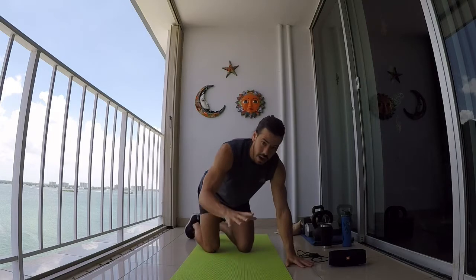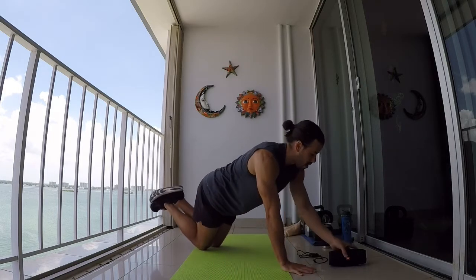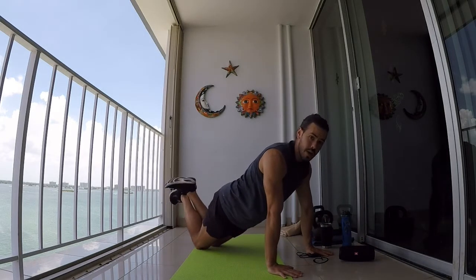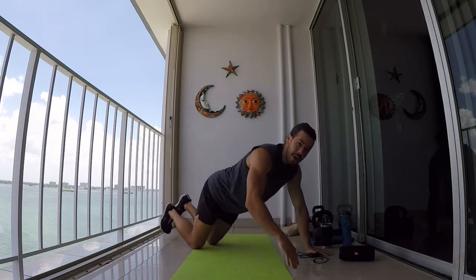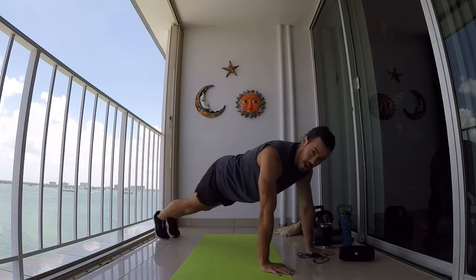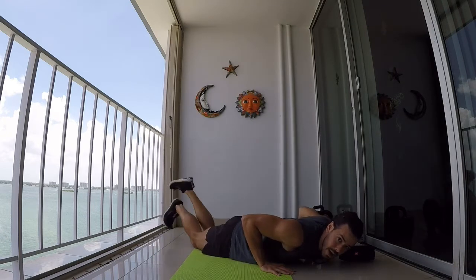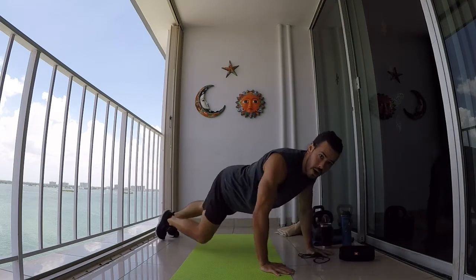So I'm gonna start from the easiest progression, which is a negative knee, all right? So slowly down, 1, 2, 3. You're gonna cheat back up, kind of like a child's pose, get back over your hands, 1, 2, 3, rest your chest, all right? Progression from that one is a full knee, all the way down, all the way up. The progression from that one is a full negative, positive knee. So watch, I drop my knees, and then I do a positive. And then from there, you have the full.